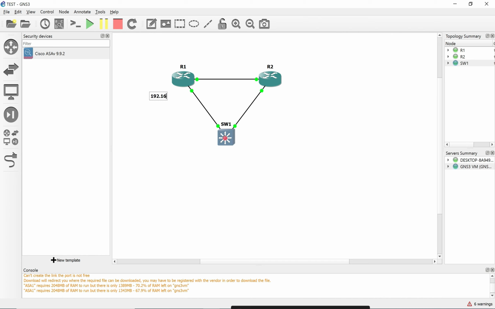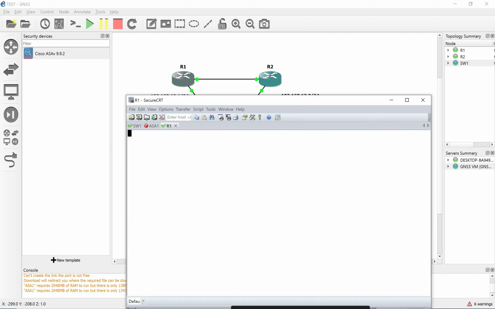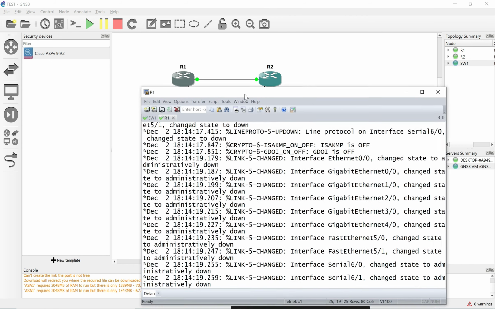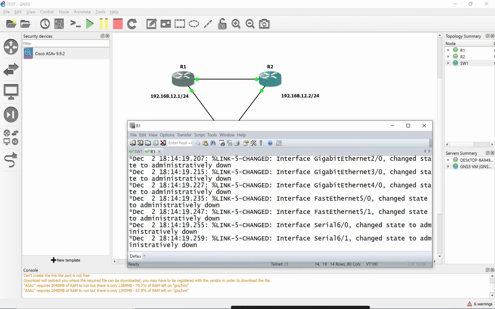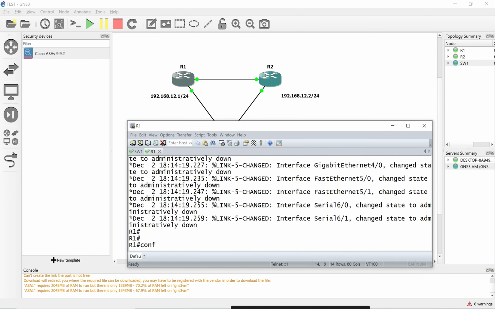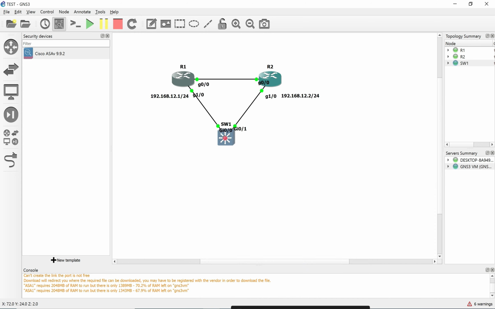So let me make a reachability on these two routers, and then I will give one IP address here, one IP address on this interface, 192.168.2.1 /24, and then I will duplicate it and put it here, so they will go through the switch. Okay, this one will be 2. Okay, cool.